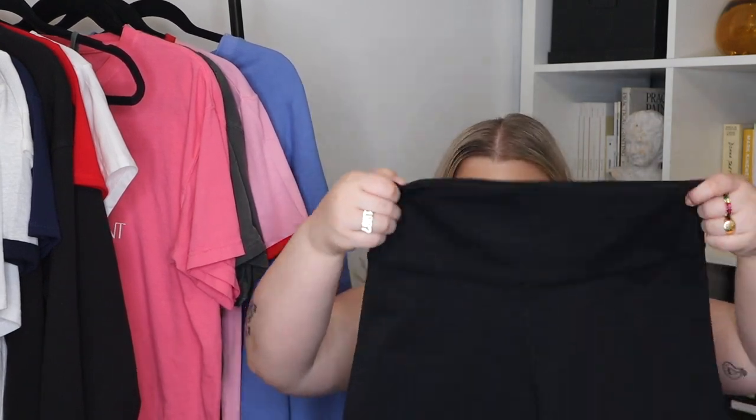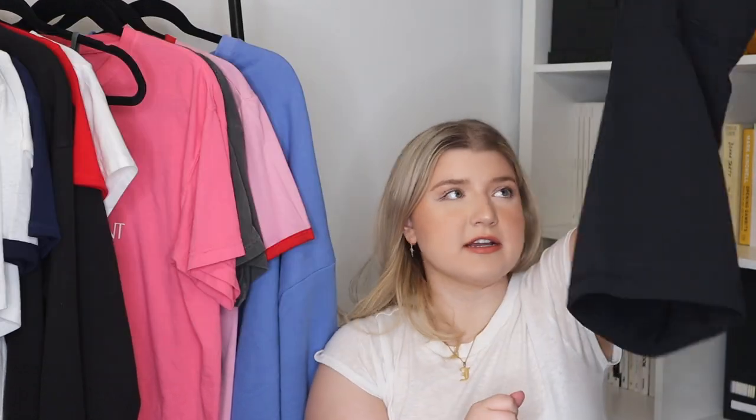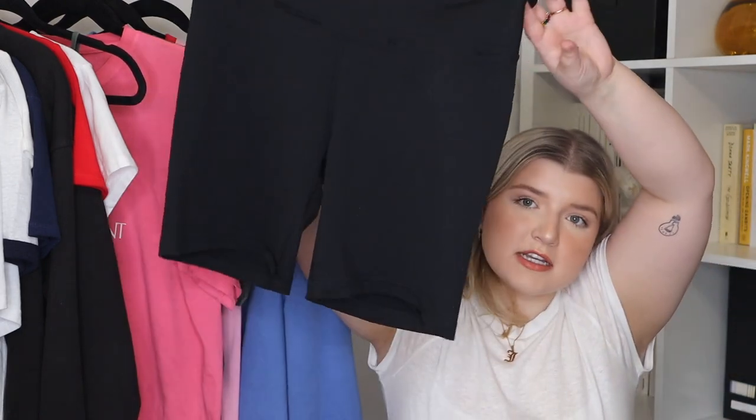Next, I got a couple pairs of bottoms from Aritzia. So first pair, I haven't tried these on yet. I'm kind of excited about them. They're the biker shorts. As you know, you've probably seen these all over Instagram. These are the trend right now, to wear biker shorts with oversized tops. I'm just not a shorts gal, so I don't know if I'll be wearing these even outside of the house, but I feel like I'm going to get a lot of use out of these, just lounging or wearing these in the backyard. I feel like these are going to be really nice to have for the summertime.